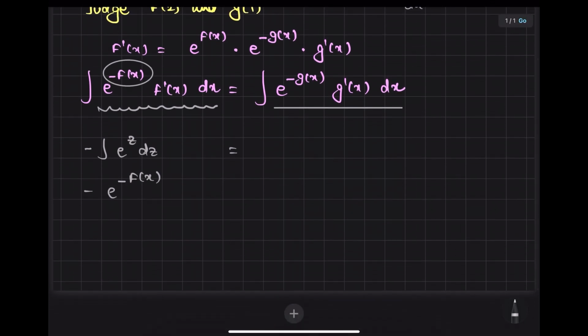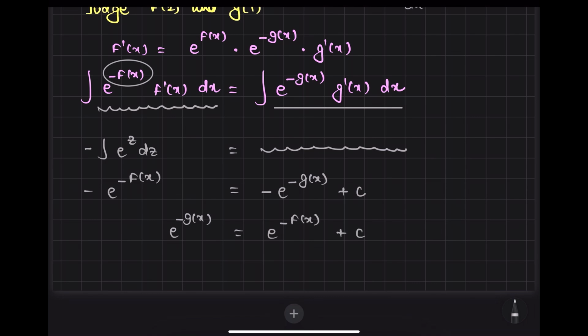Okay. Now, the same thing will happen for the RHS component. So can I write minus of e power minus g of x plus integrating constant? Correct? Now look at this. What I will do, I will exchange these two things, means I will ask one thing to come this side, one thing to go that side. So it is e power minus of g of x equals e power minus of f of x plus this integrating constant.